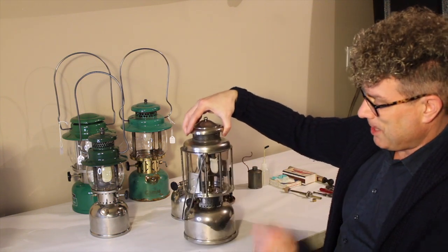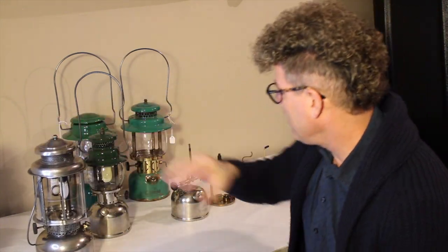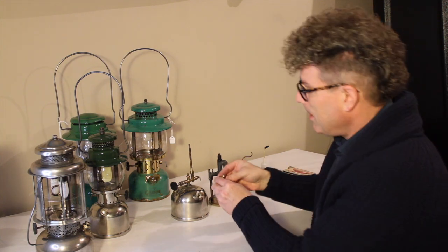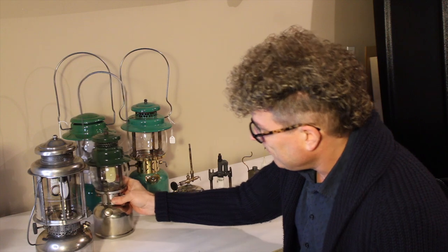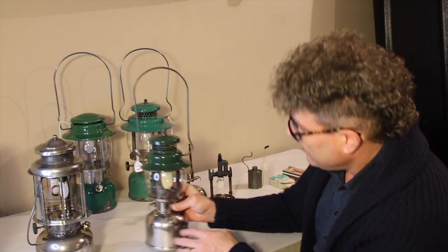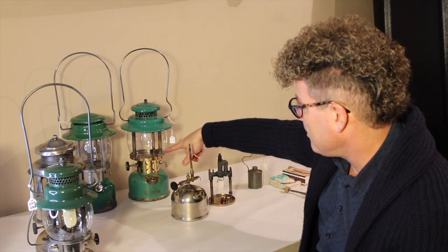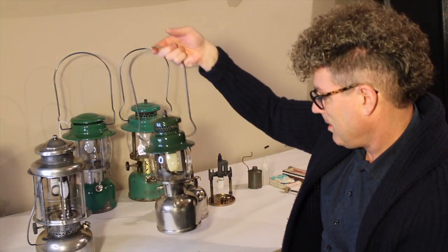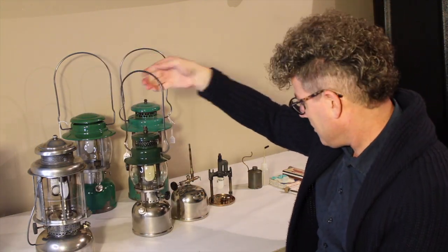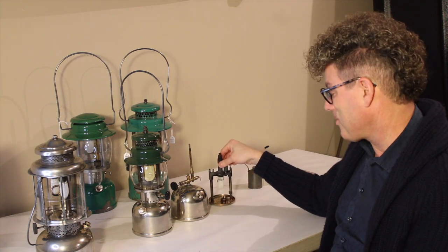That's what you see here on the 249, and also on the 639 and the 237 — there's a cup there. It takes a while for these to get up to heat. I'll show you how to light that in just a bit. But first, remember this is the fuel part of the combination — we also need oxygen. Kerosene lanterns aren't any different in this regard as far as oxygen goes.